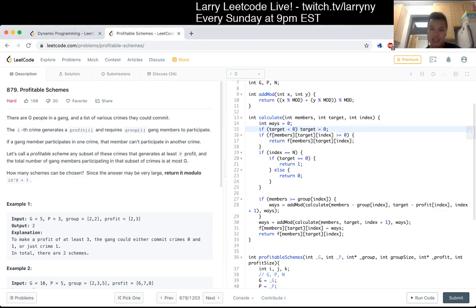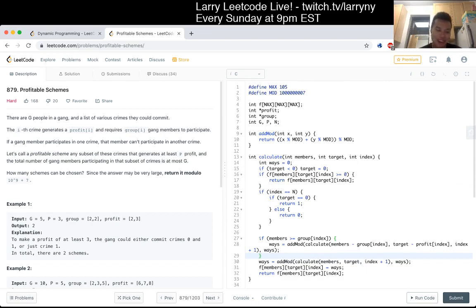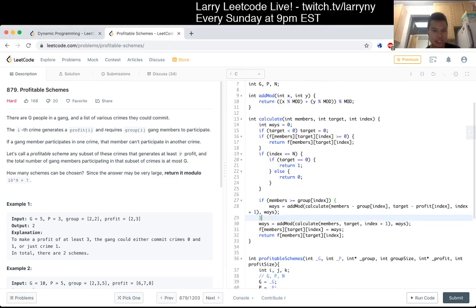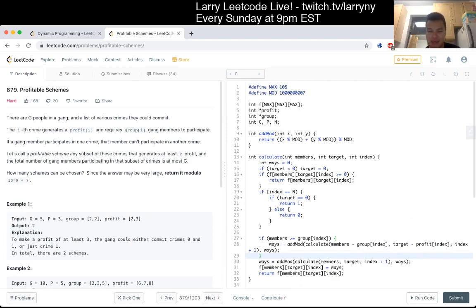There are advantages of top down. One is, depending on who you are, but for some people like me anyway, top down is easier to understand because you just define the problem as a smaller problem of itself, right? Like recursively. So once you could do recursion, you could do top-down memoization. Obviously, sometimes it takes more space, not all the time, but sometimes.